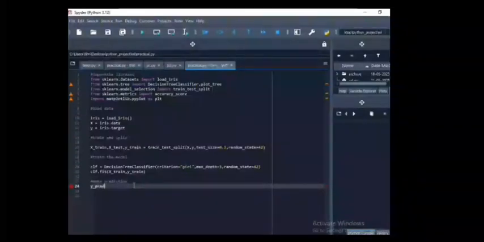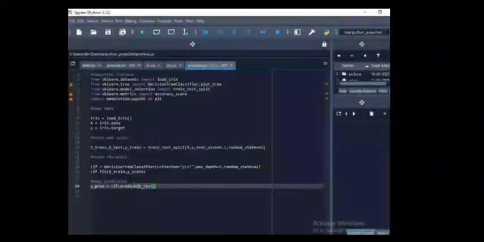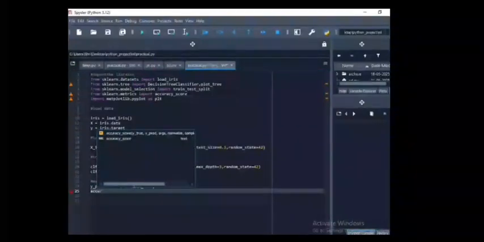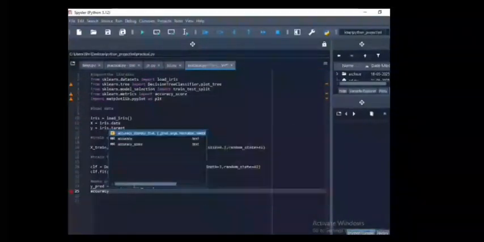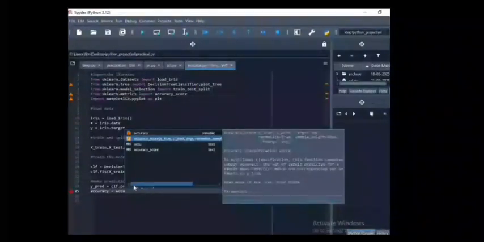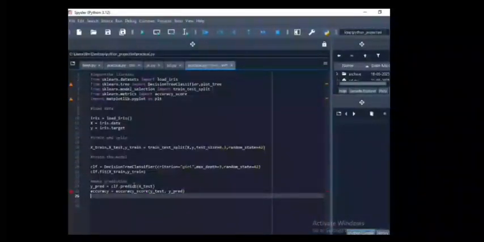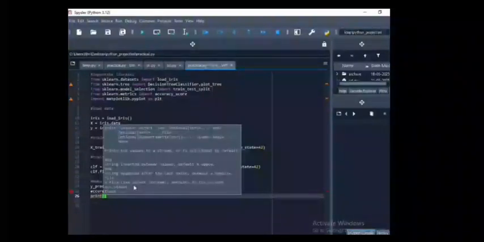y_predict equal to clf.predict(X_test). Accuracy equal to accuracy_score(y_test, y_predict). So we are calculating accuracy, and now we are printing the accuracy.